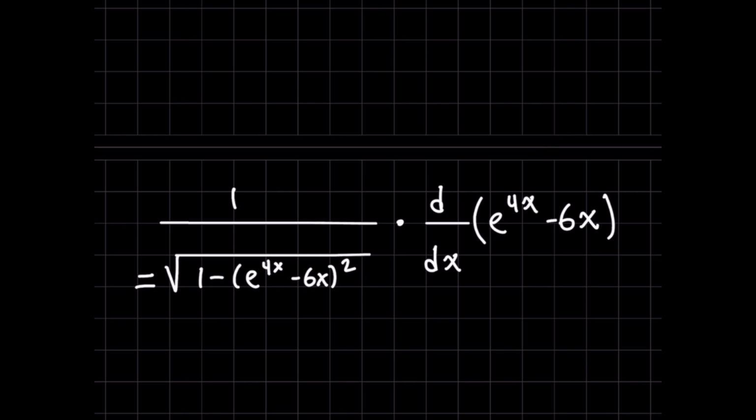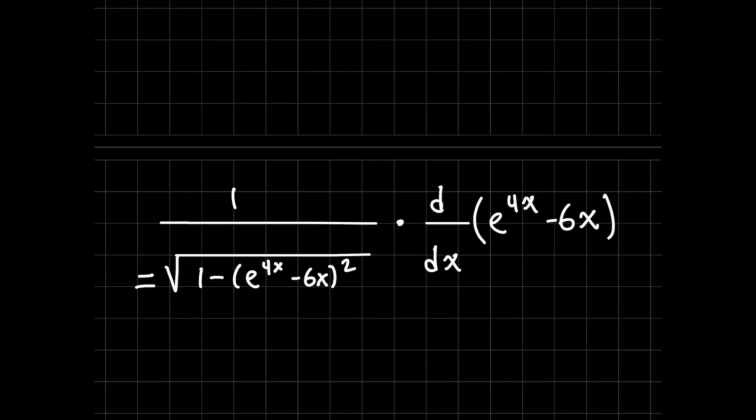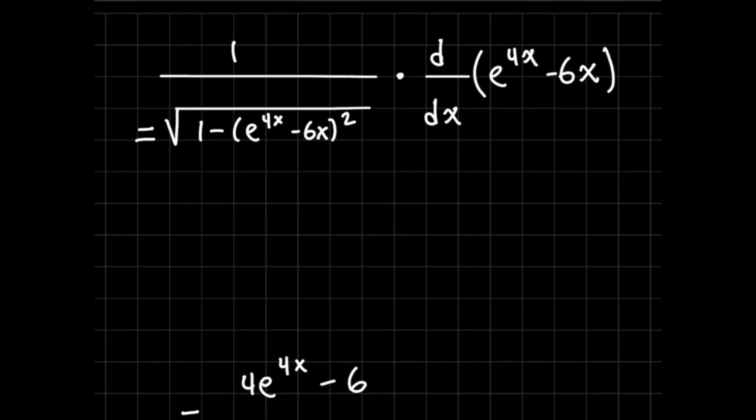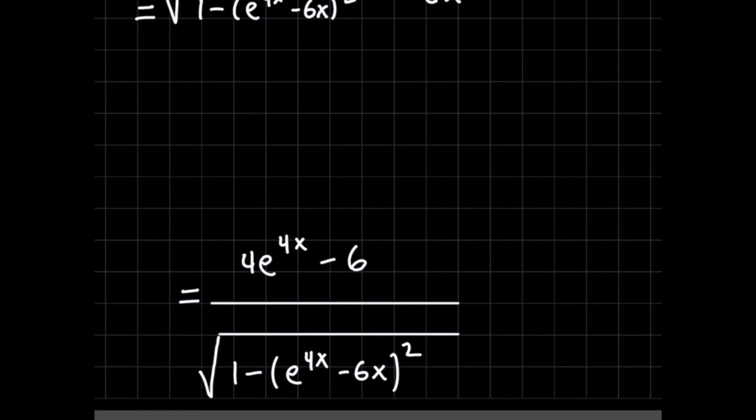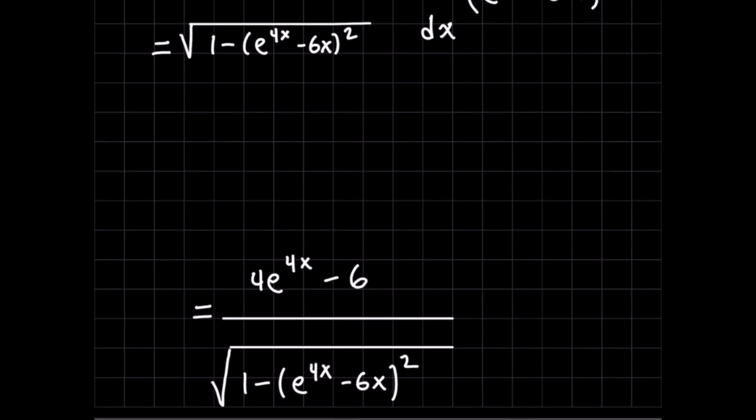Okay, if you don't see it, here's your hint. It's another chain rule problem, right? Where the outer function is an exponential function, and then the inner part, the power, this 4x, you're going to use the same strategy we just did above. And if you want to know what the answer to the derivative of e to the 4x is, it's 4e to the 4x right here. So as you see with this final expression, this looks like the problem is done, right?